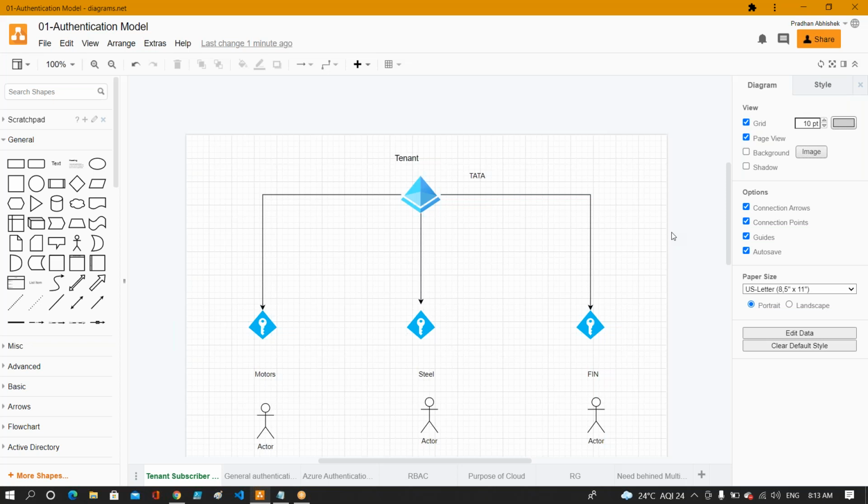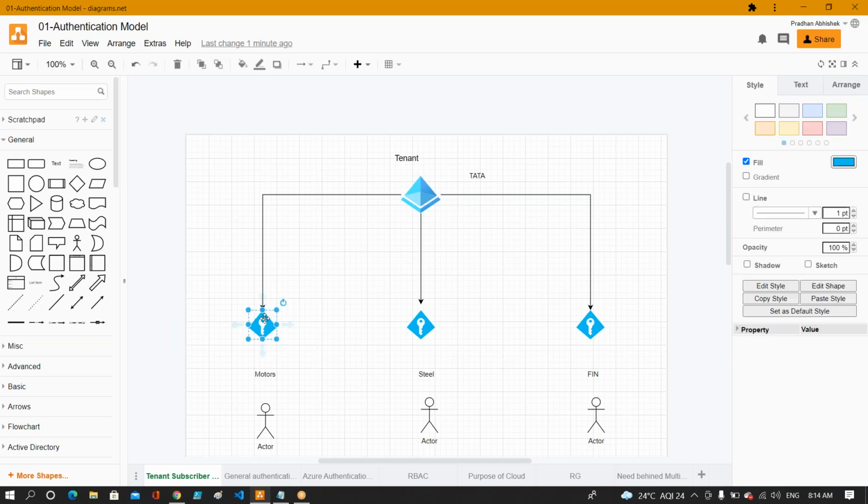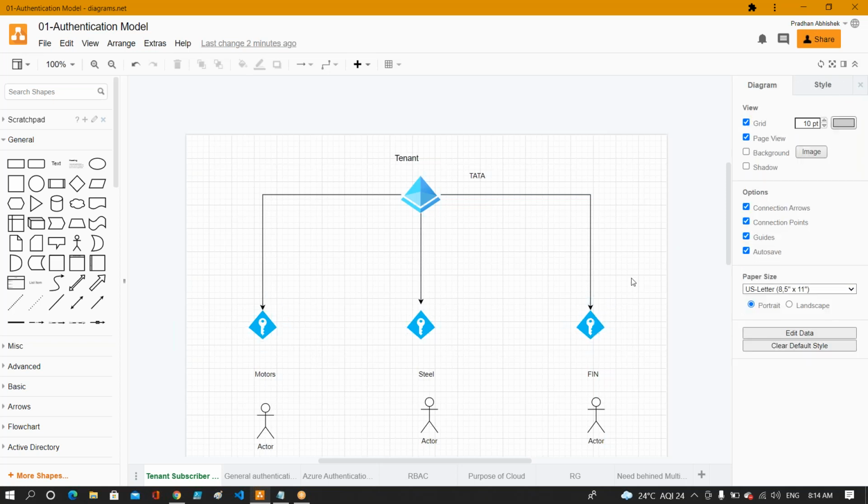The answer is for isolation. In such a model, the tenant is the parent company, and there can be multiple subscribers under the same tenant, and multiple subscribers can stay isolated on their own. You do not need any communication as such. Then the question here is, okay, I understand this, that's fine. There are multiple subscriptions under the same tenant and there is an isolation for the users.